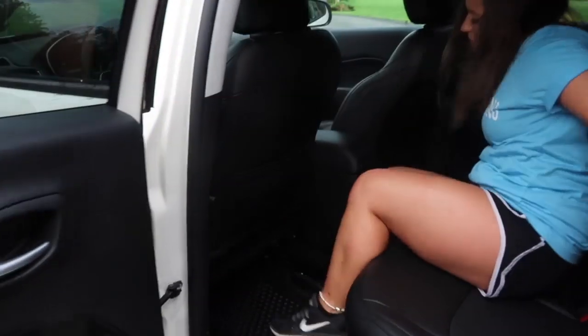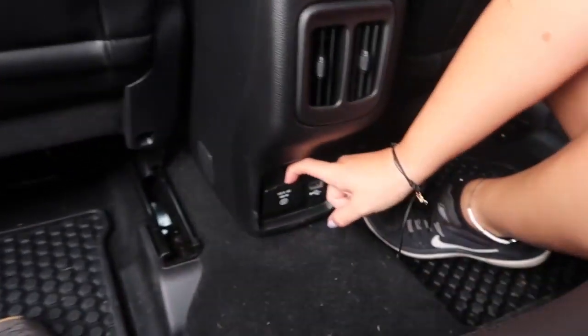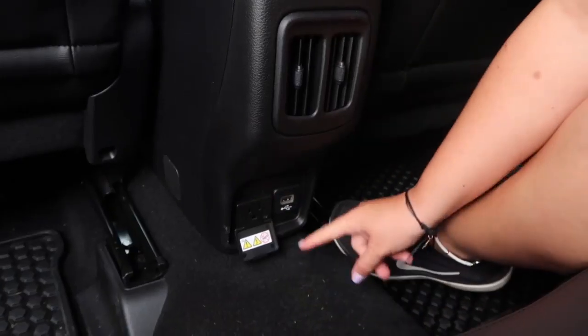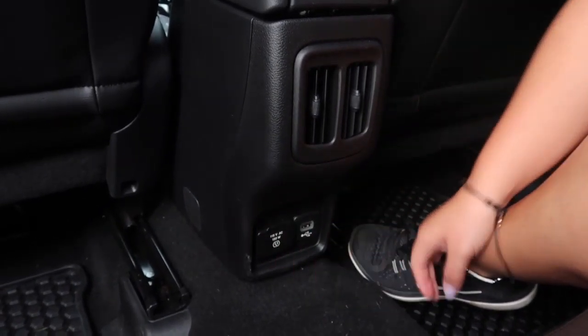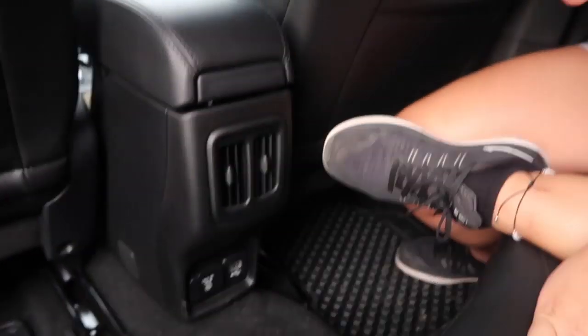I will show you these. So down here there's an actual plug that you could plug in a blender or something, I guess. Your phone charger? Or a blender, I guess. And then here is another USB thing. And also what's really nice about this car is whenever at night, whenever the interior lights come on, like the dashboard and stuff, these things around it are lights. And same thing with out there.